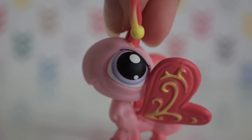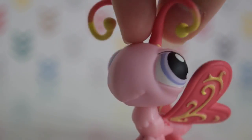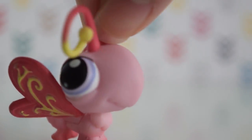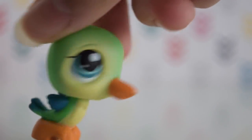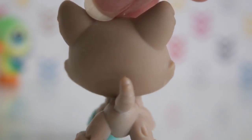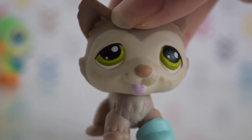So first one I have here is this butterfly. These aren't in any specific order. Most of these are actually the ones with the red magnets, so I'm like, whoa. And even the ones from Facebook are also from the old generation. These are really dirty, no surprise there, but they're gunky. They feel disgusting, but not complaining.